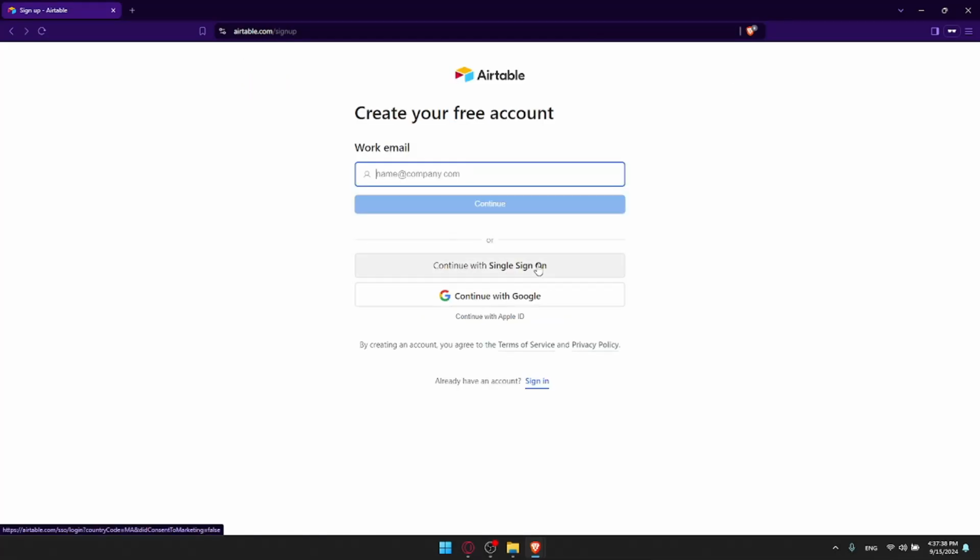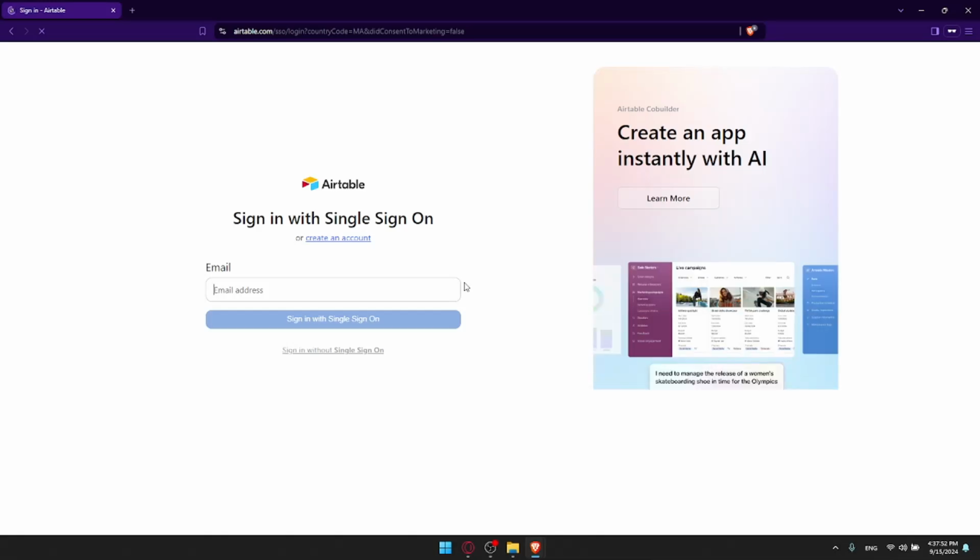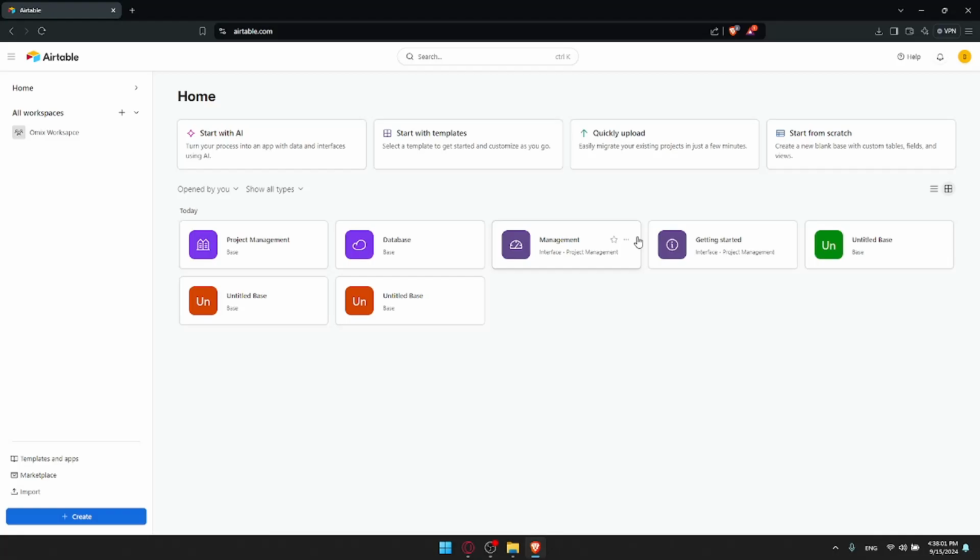What does that mean? If you want to just use Airtable once, as an example, you're trying to just create a database and download it into your PC, and you don't want to get it saved into an account or something like that, it's up to you. You can use this single sign-on, where you can use Airtable just once to create spreadsheets, databases, whatever you want, and maybe download this as a PDF or a CSV file, and you'll be good to go. So once you're logged in, you'll find yourself here in the dashboard.